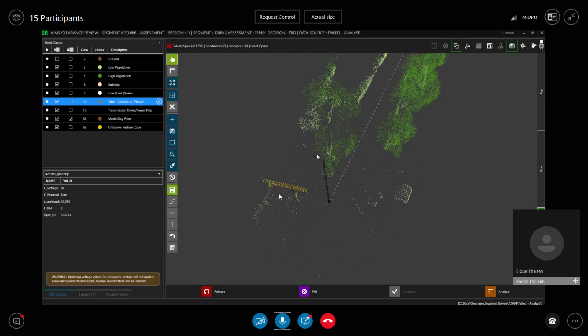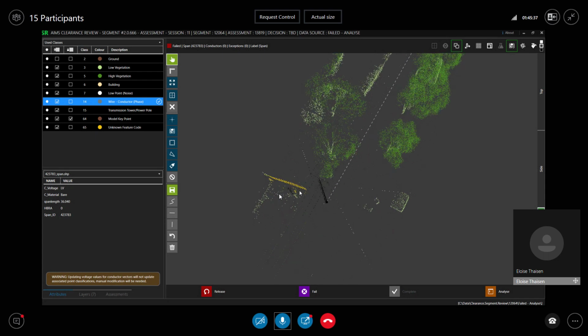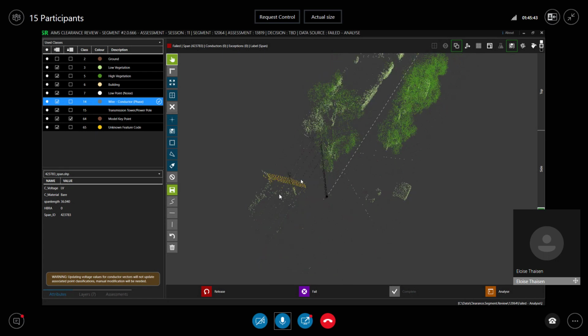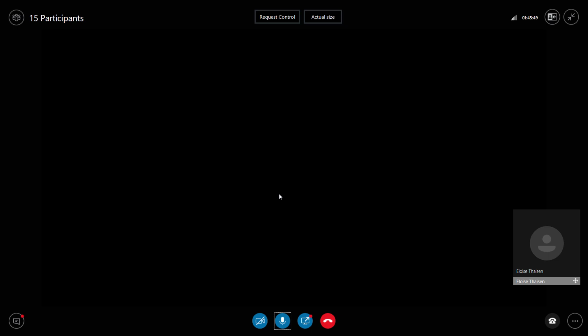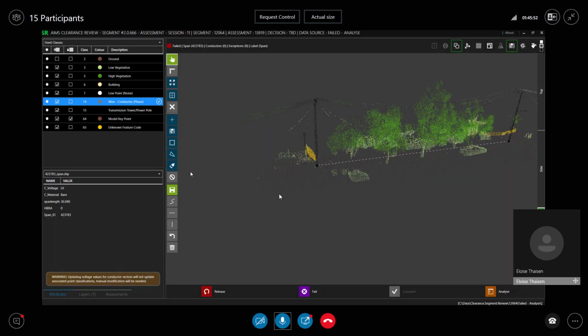I have one more question regarding the cross arms. We got the feedback on the session file that there were a couple of towers where we misclassified the cross arms as conductors. I believe in the last call that we had with Tad, you were not present at that point of time. Tad mentioned that it is okay to classify some points of cables into towers. Yeah, absolutely. So what we are doing is taking a cross section of the tower, and we're trying to select more conductor points into towers to avoid that issue itself.